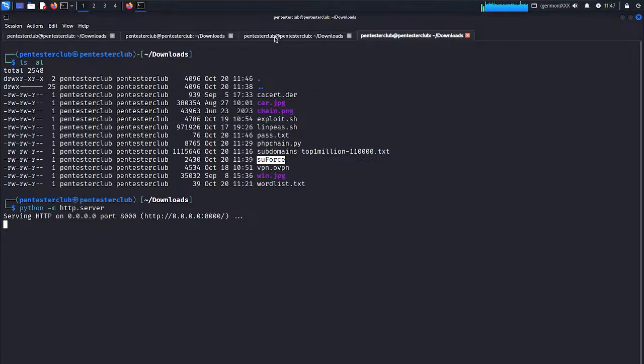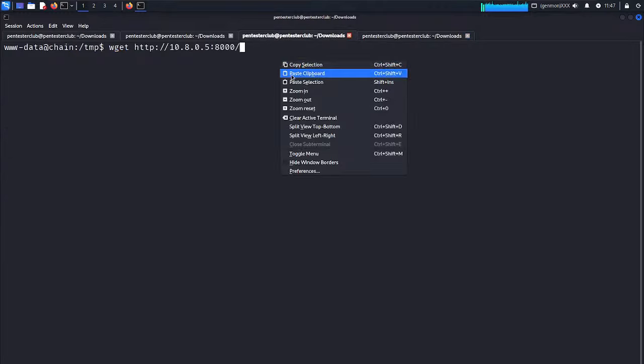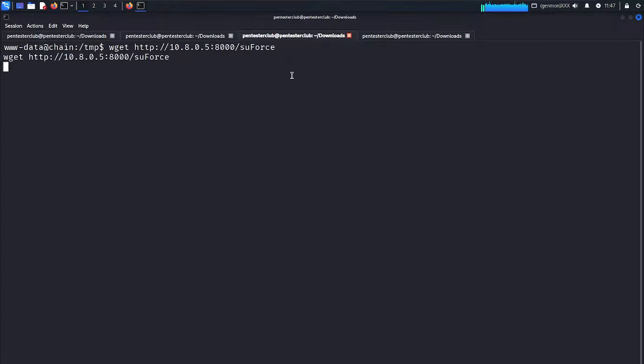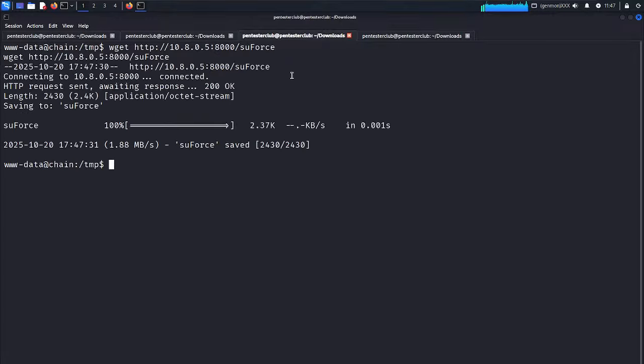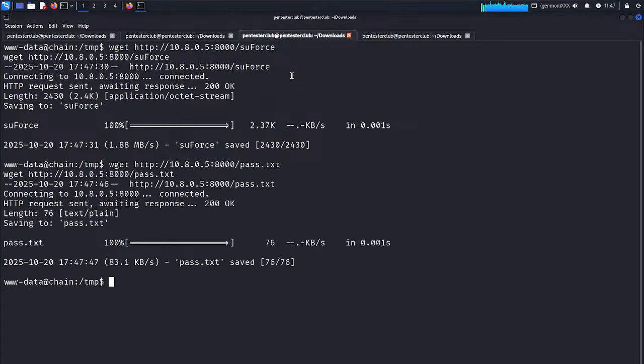So just try to copy this one, come back, try to paste here. Now just put here wget http://10.8.0.5:8000/password.txt, where we have got both.